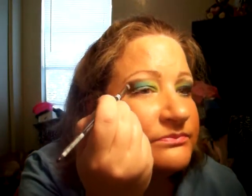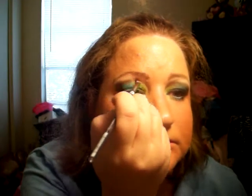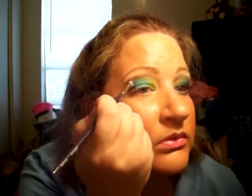Just kind of go in circular motions. And blend this baby out. Okay, now I'm going to be taking a 224 like fluffy blending brush. I'm just going to be going over the whole thing we just did right there on the brown and into the crease.